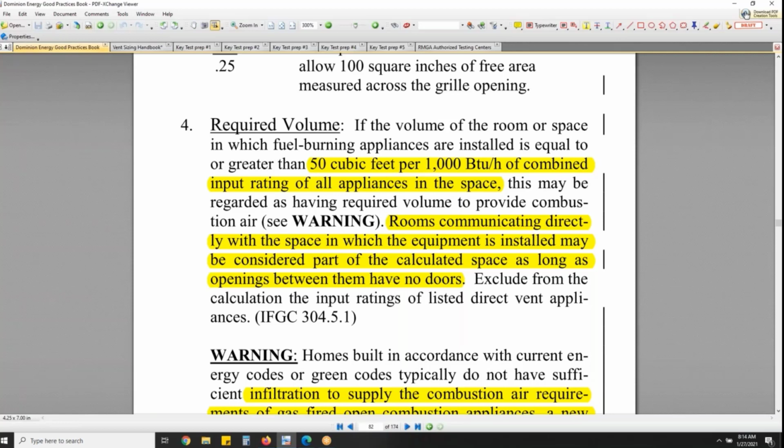They don't specifically say the words confined space in here. I think in one of the older books, they used to say, if it doesn't have the right volume, we call it a confined space. But that's just the industry terminology. So if you do not have required volume, it's a confined space. Does that help? Yeah, I was just going through the book looking for confined space and didn't find it. So basically the answer is if it doesn't meet this requirement, it's called a confined space. Okay, all right, thank you.